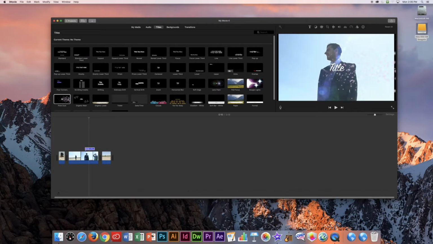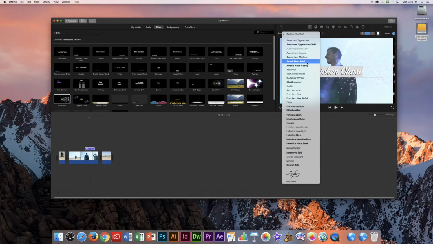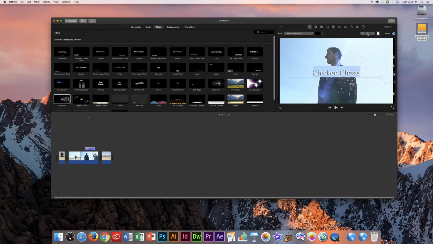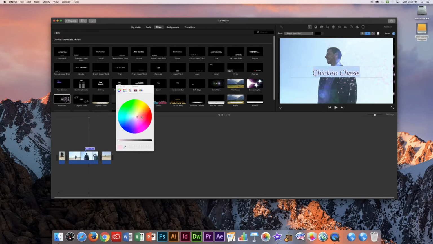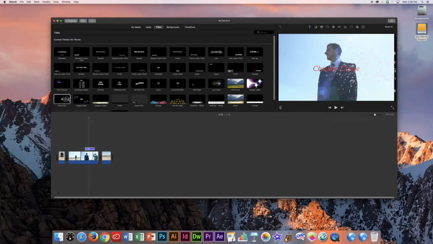I'm going to come up here. I can actually double click on it, and I could type in whatever right here in the little preview window. And then there's stuff here you can do, like with the different fonts, if it's bold or italic, you can change the color, some of that kind of Microsoft Word stuff that you might like. So different stuff like that you can do. Now, depending on the effect, it might let you move the text around, or some of them are a little more templatey because it's doing an animation. This one I think is a little bit more limited, but might give you some more controls for that too.